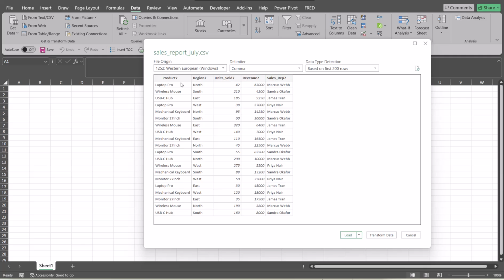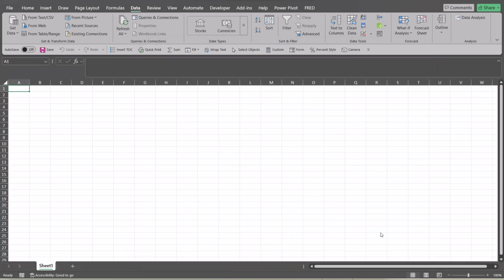So how can we do this? Well, what you see here is I got this from loading my data set from Data and then From Text/CSV. Right now we're at the Power Query Navigator, so we want to transform this data.